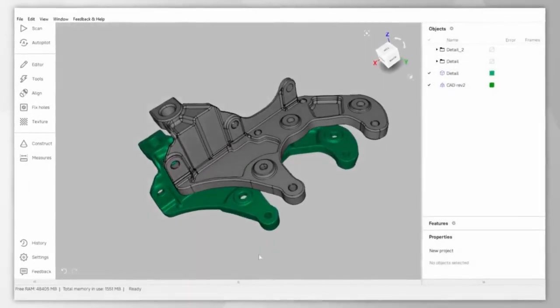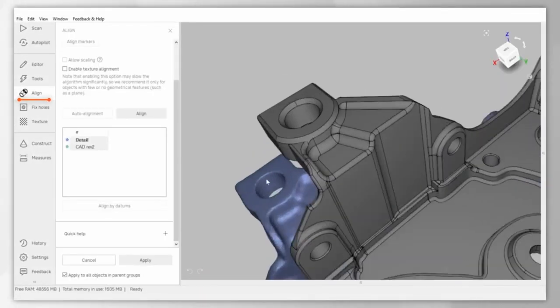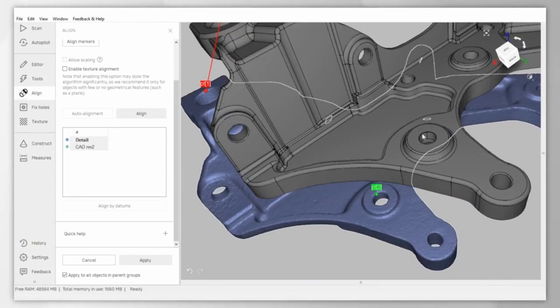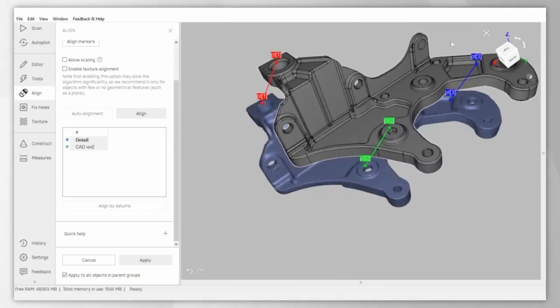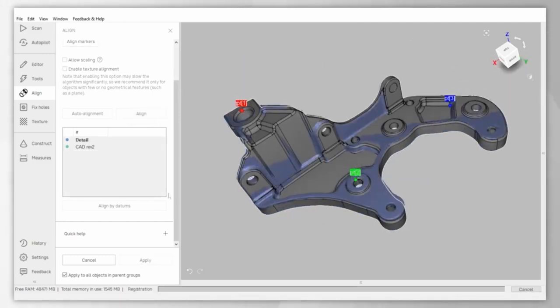In Artec Studio 17, we have a new way to align mesh and CAD parts. It is now possible to align meshes to CAD models by specifying a set of key geometric features. Before you use the new datum alignment option, it is still important to pre-align a CAD model and a mesh, that is, move them closer to each other in the Align tab. Upon completion of the first stage, it becomes possible to perform a far more accurate match of individual surfaces or features.